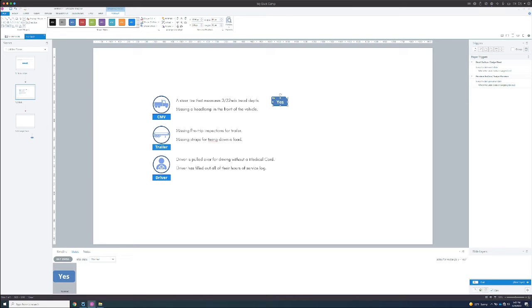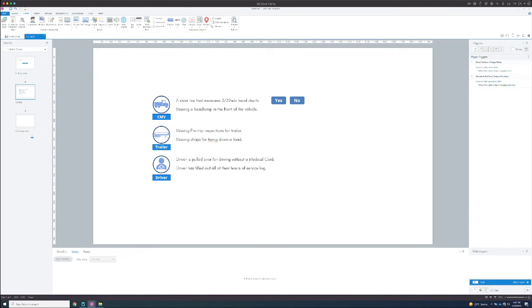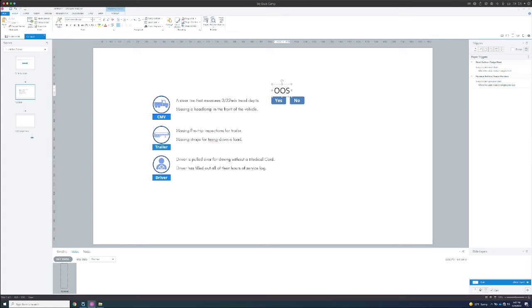And what we want to do is line it up with the first one, but give a little bit of a gap. And we want this one to say no. And we also want to remind the end user of what they're doing. So if we do OOS question mark, again, this is another one of those acronyms that the end user who takes this will know stands for out of service, at least in our situation. And that's what we want them to ask. Is this considered out of service?